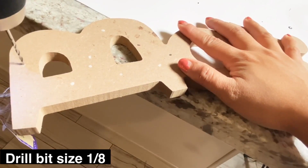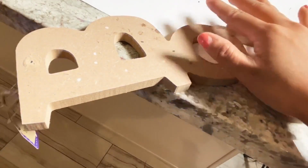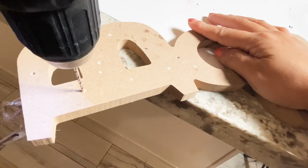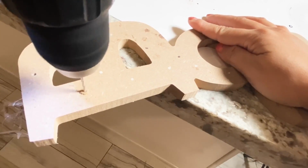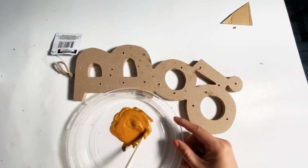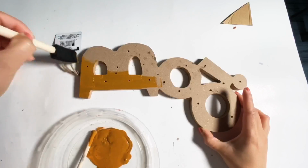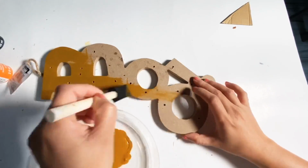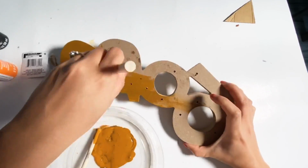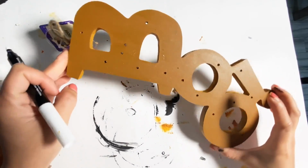And this project is really easy. I just drill 16 holes on the wood. It's really quick and easy. And after that, I painted the wood using the orange and black. I mixed the orange and black acrylic paint and I just give it 2 coats. Then tada, it looks like this.